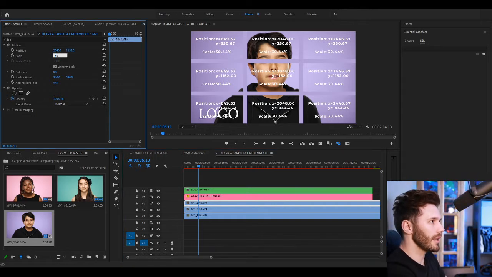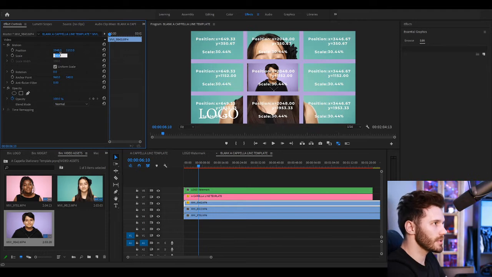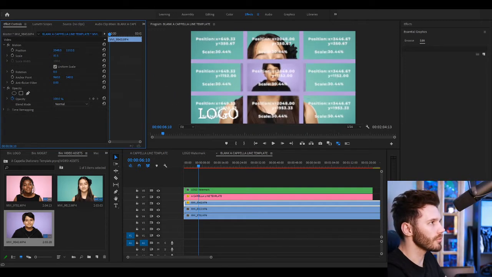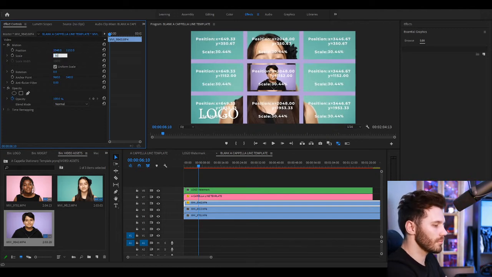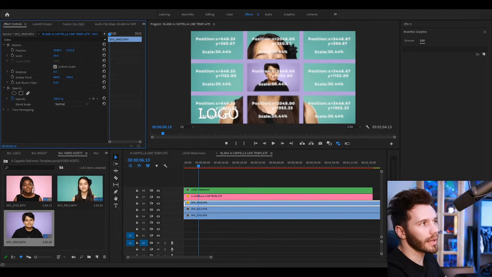In this case I would probably just round up, so 30.44 gets you 0.44. There we go. So scale it up so that it's right in that size.